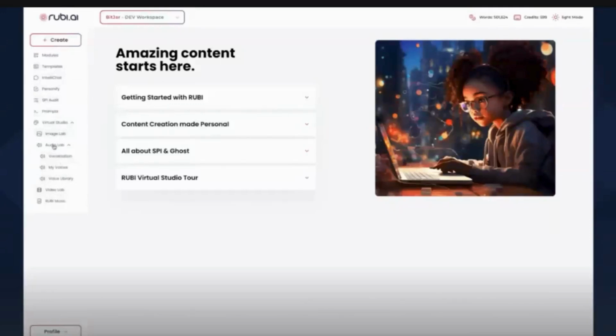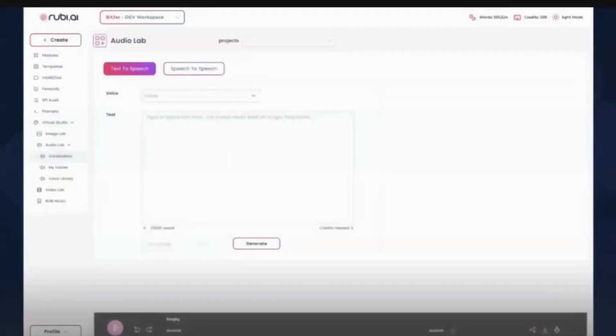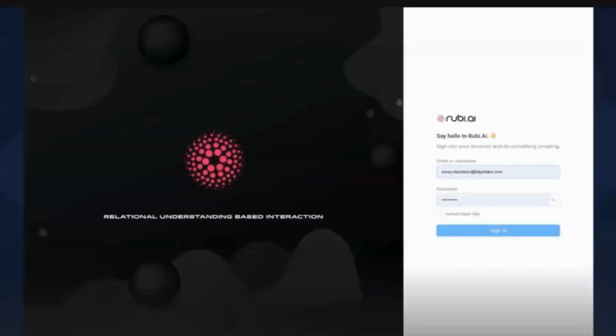Right now we're going to deal with Audio Lab. Underneath Audio Lab, you'll see 3 different options. Actually you'll see 4 different options because we have this thing called Revoicer. Revoicer is our dubbing platform. That also will be showing up in our Audio Lab. And so all of these will be available to you. Vocalization, when you click that, is what we call our way to get to text to speech.